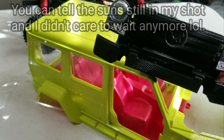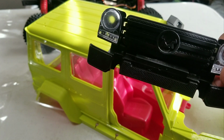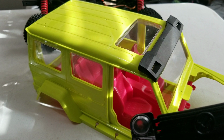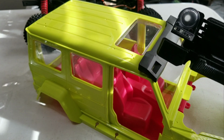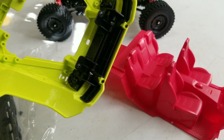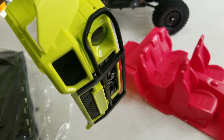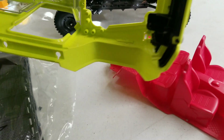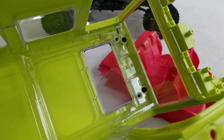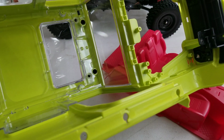Next it's telling me to put the grill, or the front headlight guard, and this onto the body, so I'll go ahead and do that. There you go, I've screwed this part in right here. So I have the brush guard up front and the grill and lights installed, and right here I have the windows installed with the 4 screws right here. That's it so far. Now it's telling me to do the hood.